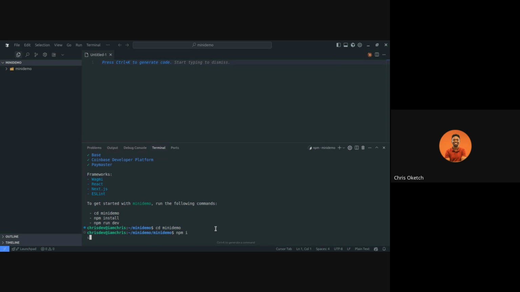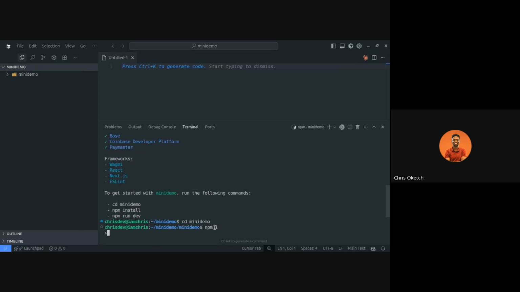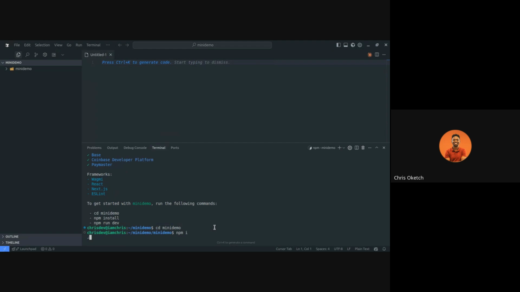Secondly, it's also saving you a lot of time waiting for the dependencies to fully install. And of course, it saves your computer's RAM and performance as well. So you can use npm, you can use pnpm, you can also use yarn to do this. Let's wait for it to do the dependency installation.